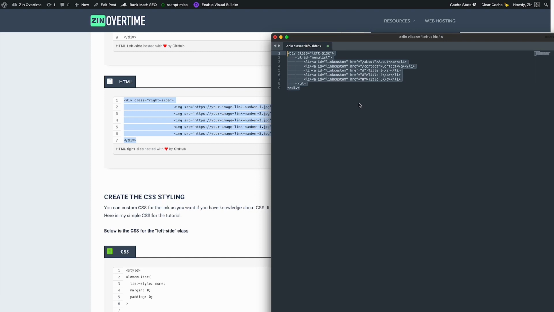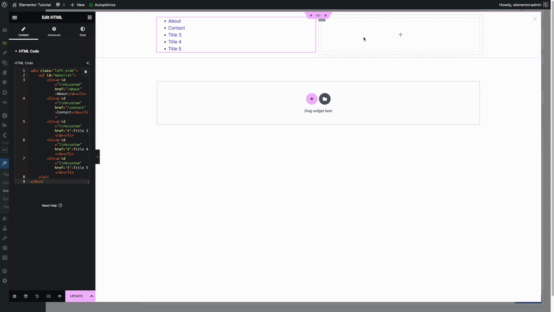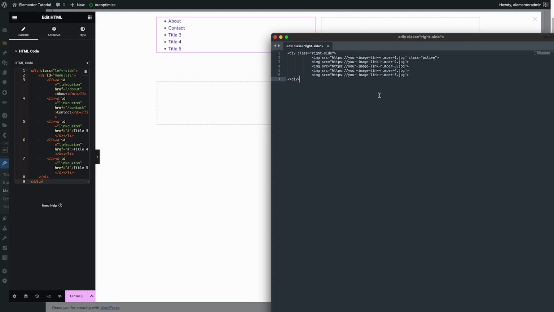I open Sublime, or you can open a text note or something somewhere else, and you change the URL here, because you can copy this and put it right here. That's fine, but it's really difficult to look at. You see, when I copy here, it's really difficult to change something.